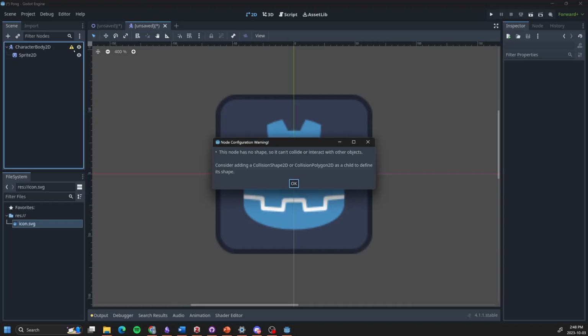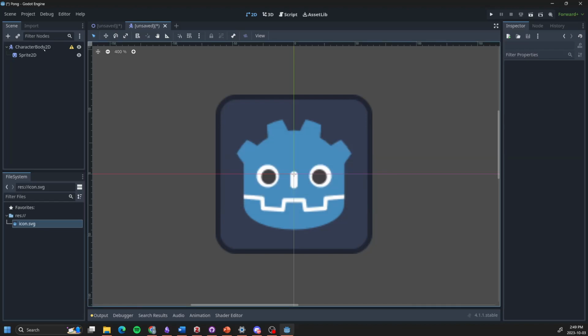On top of that, we can still see that there is an error. I don't know if you can read that, but on your side, if you have the error, you can click on it and Godot will tell you what's up. Actually, let me ask you guys, based on this error, what do you think you should do? Does anyone want to raise their hand or speak up? Yes, exactly. Do you want to say the name of the collider? Like, what's the node name? Because in Godot, it's not called collider.